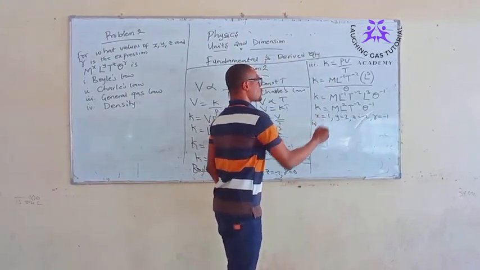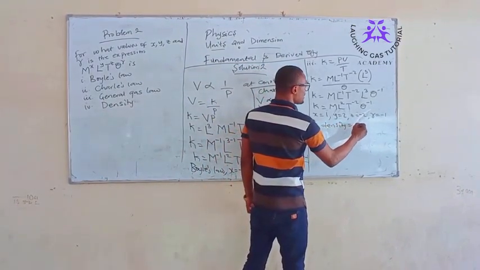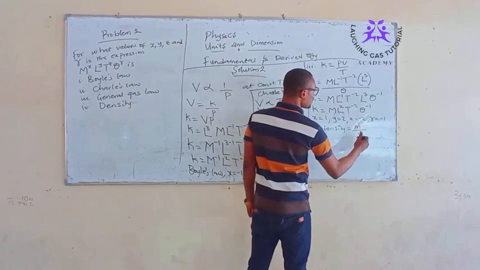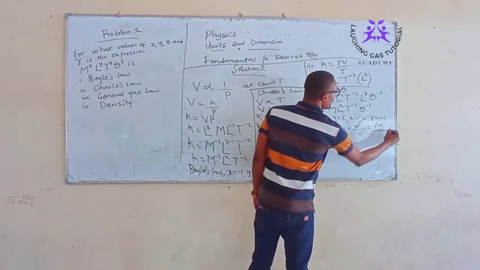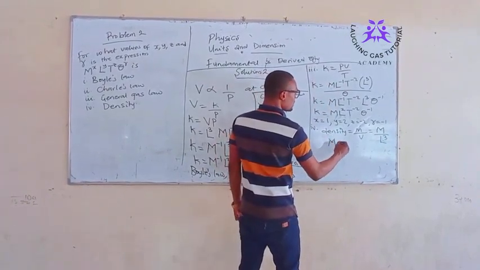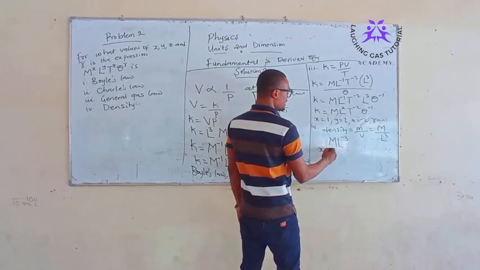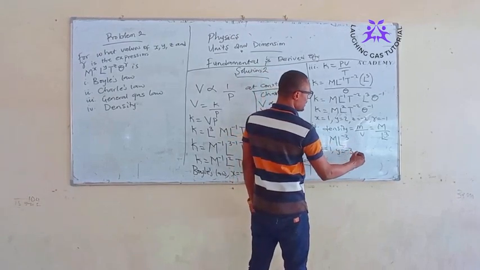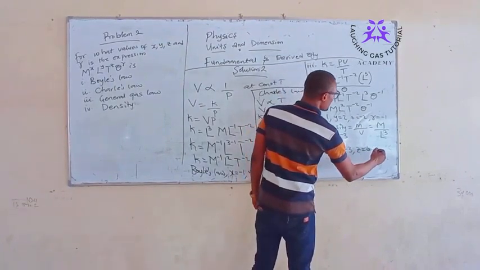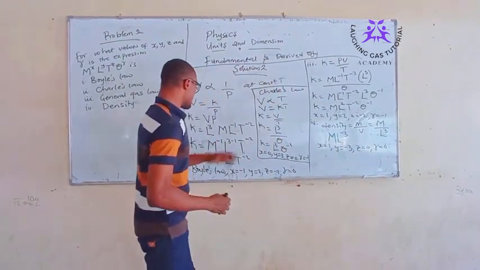Finally, we now go straight to the density. The formula for density is mass over volume, mass per volume. So we now fix the dimension. The dimension for mass is capital M. The dimension for volume is little L cubed. So we now have M L raised to power minus 3. Automatically, the power of M here is 1, so X is 1. Y is negative 3. There is no term in T, so Z is 0. And there is no term in theta, so gamma is also 0. So this is how you can breeze through this.